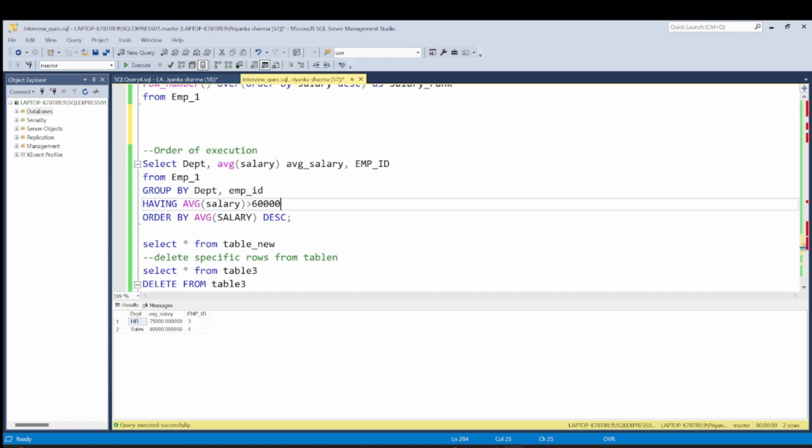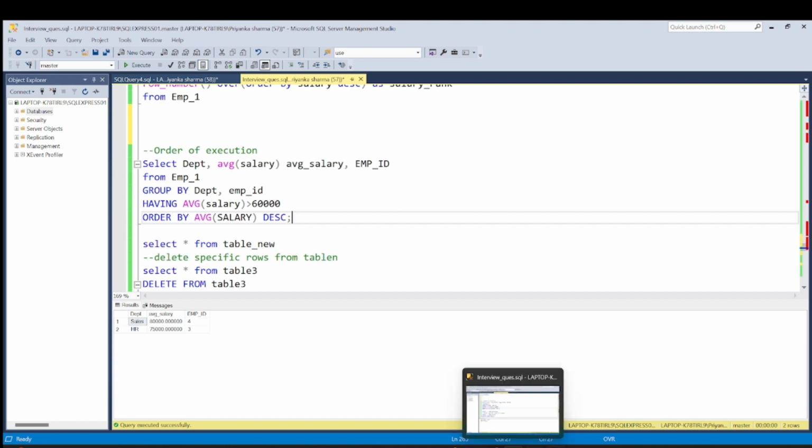So instead of where, I will use having, because this is an integer number. Here they have group by department and employee ID and giving me the average salary which is greater than 60,000. And now since I want the ordering in descending order, highest salary to come first, I will order by, and this is how it is executed. So the order by will come in the end, right? This is the order of execution, and we have seen it in practice also. You can type it, take a screenshot of it and practice this.